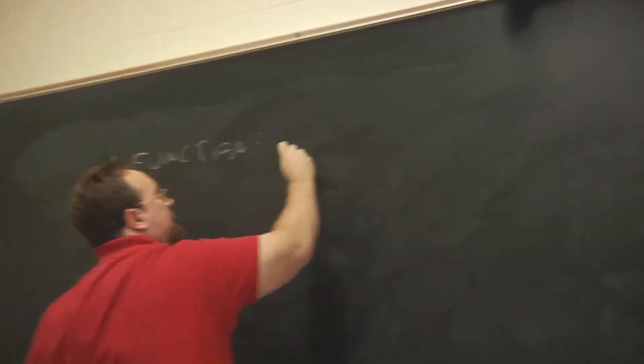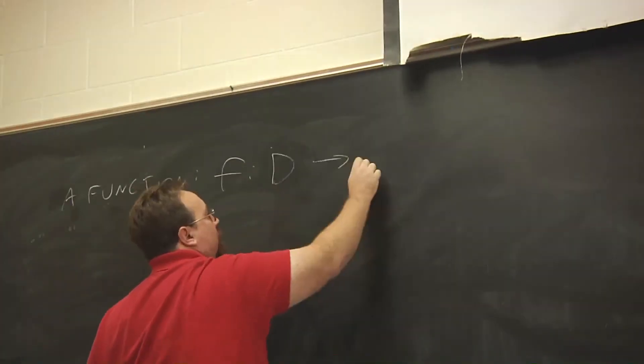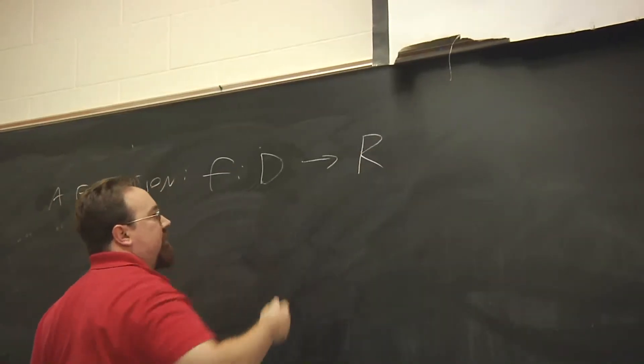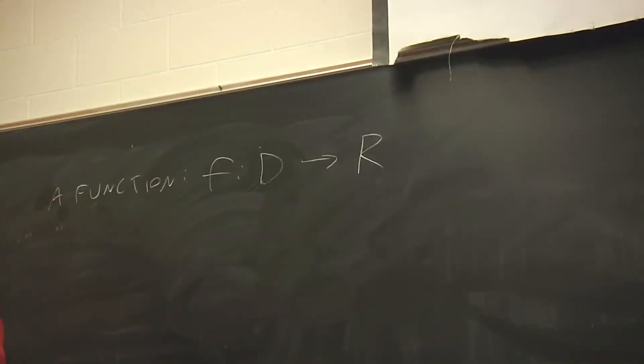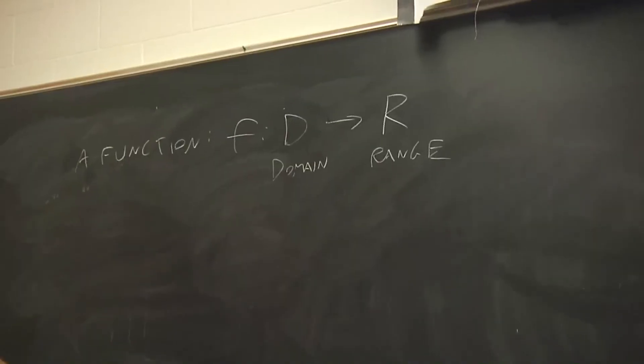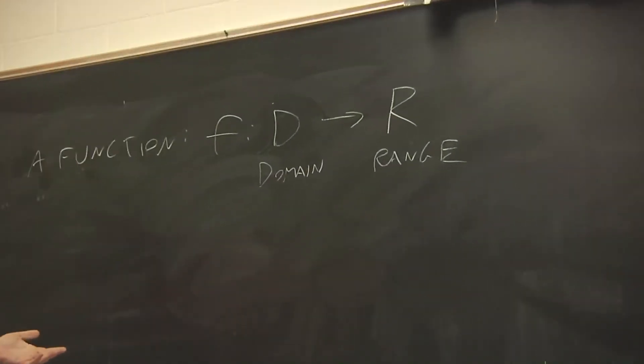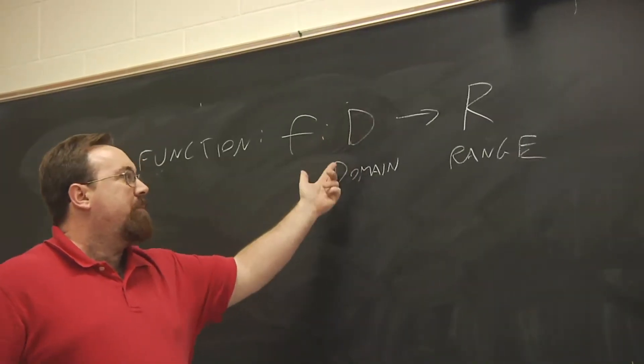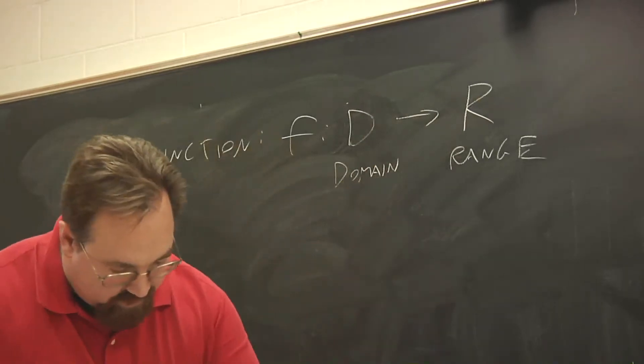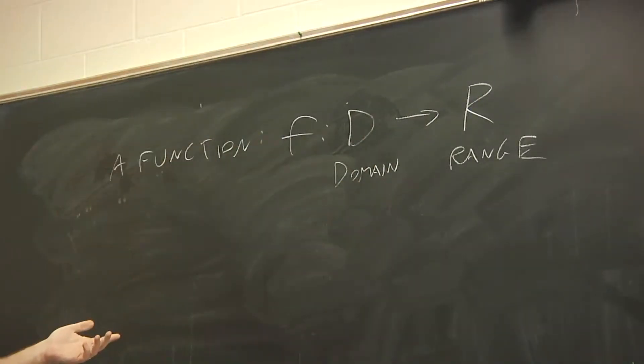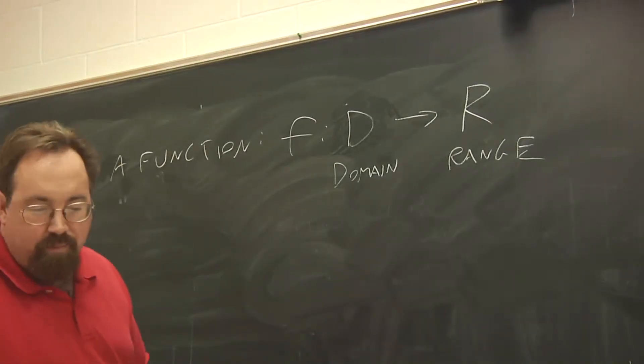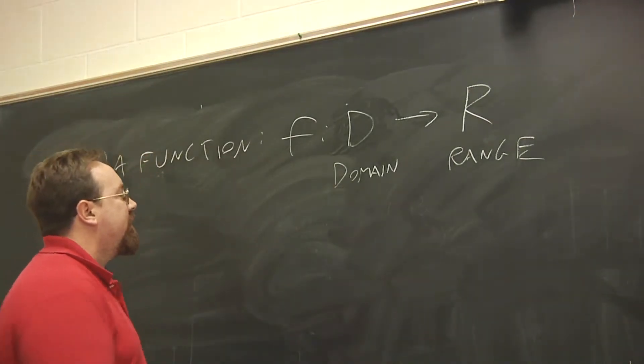So the notation we'll see very often: function f maps one set to another. So the set could be all the real numbers or maybe just a subset thereof. So it's a domain and range, and of course the idea behind a function is that for any element in the domain, it's only mapped to one element of the range. And some terms that are often associated with functions, especially because we're dealing with sometimes one variable, sometimes multivariable.